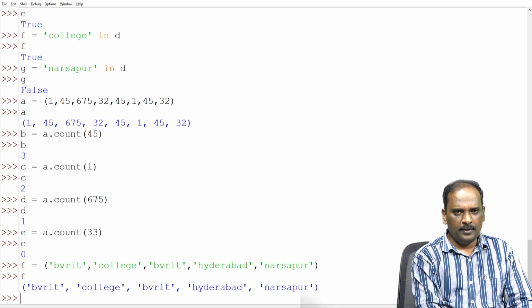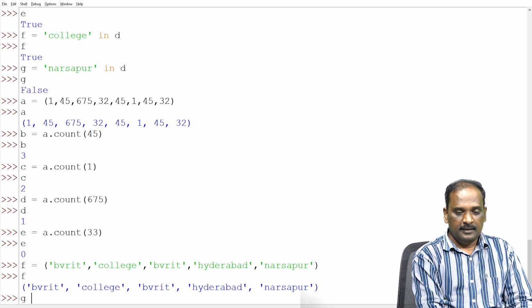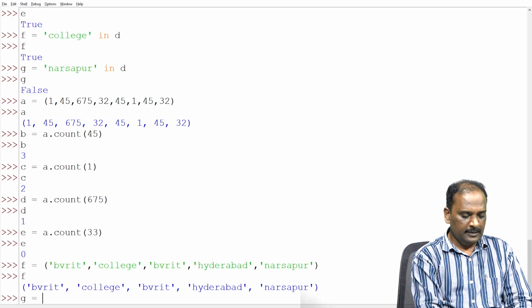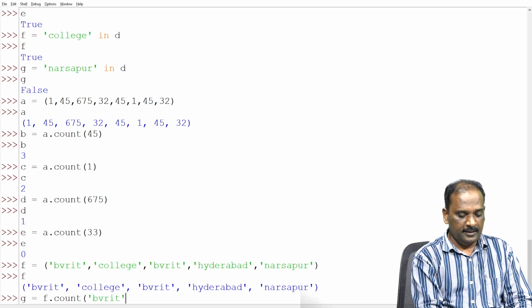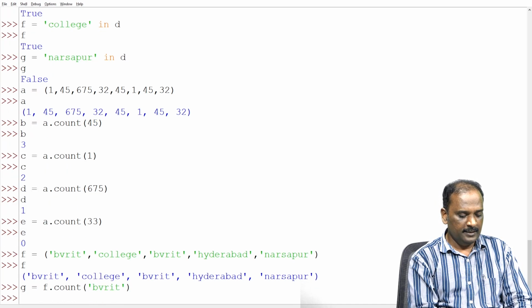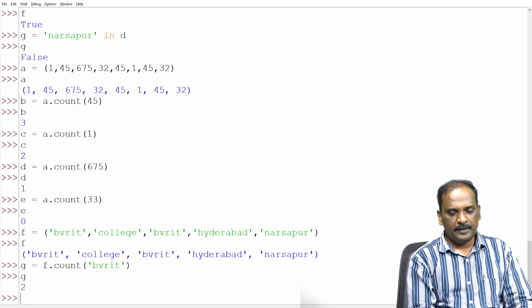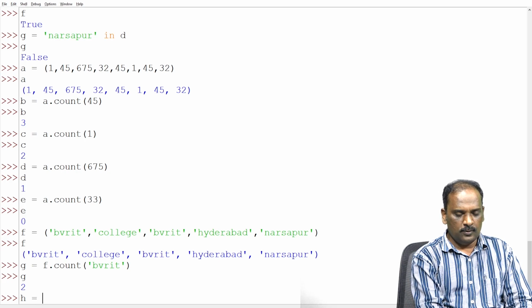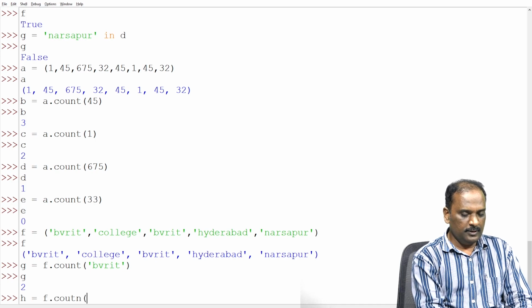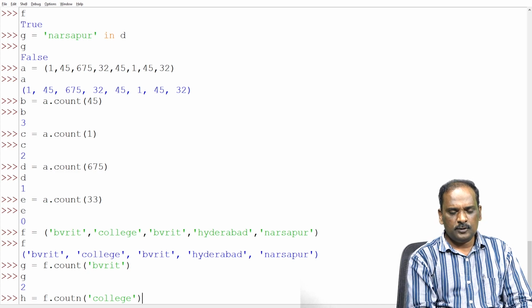I want to check the number of occurrences of BVRIT. How will I check? F.count of BVRIT. How many times is BVRIT present? We can observe that BVRIT is present 2 times. So when I display G, I will get the output 2. In a similar way, F.count of college: how many times is college present? It is present 1 time.